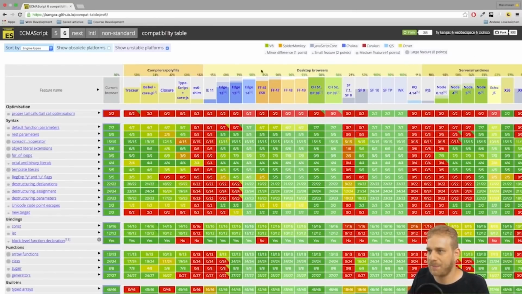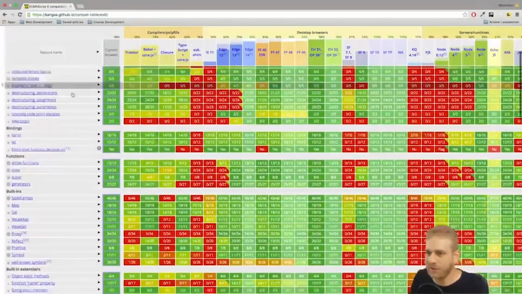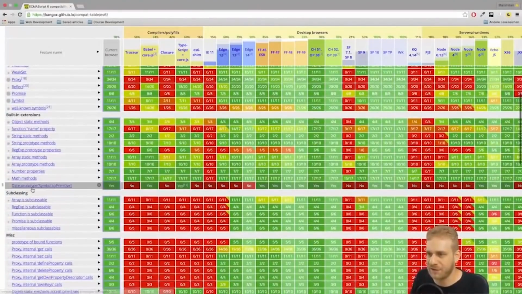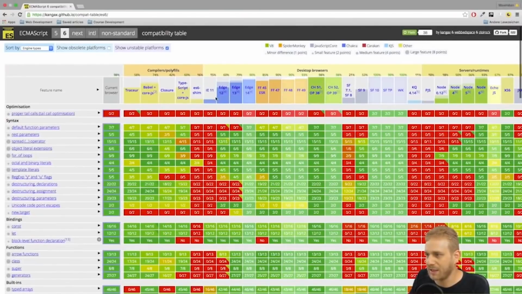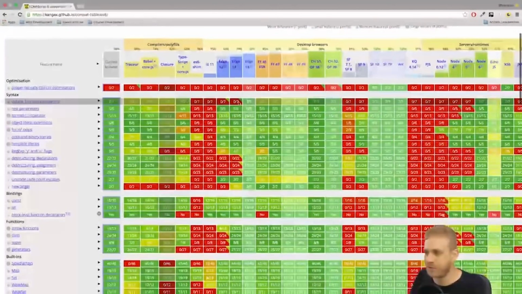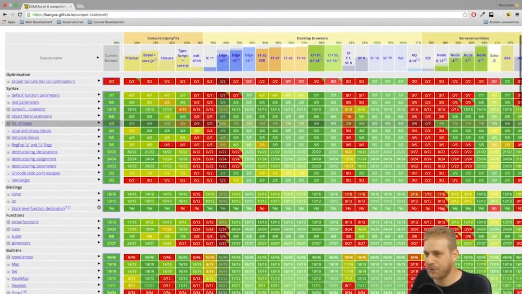Nonetheless, if you want to find out which browser supports which feature and so on, you should visit this GitHub page here, to which you will find a link in the document attached to this video. And there you will see all the important new features on the left here. And then on the right, you can see which browser versions, like Internet Explorer, Firefox, Chrome, and so on, and which possible compilers compiling your code to ES5, support which feature. So for example, if you're interested in for-of loops, you would see that the most recent versions of Chrome support this.